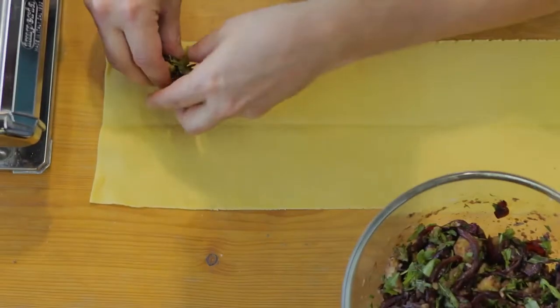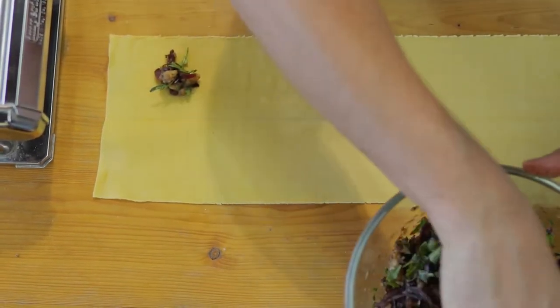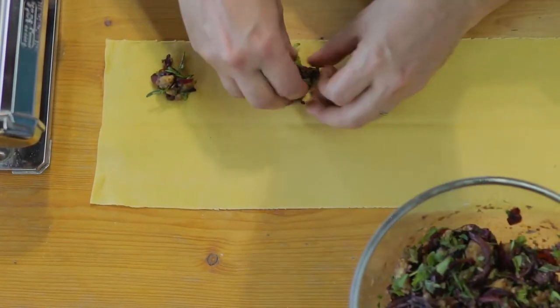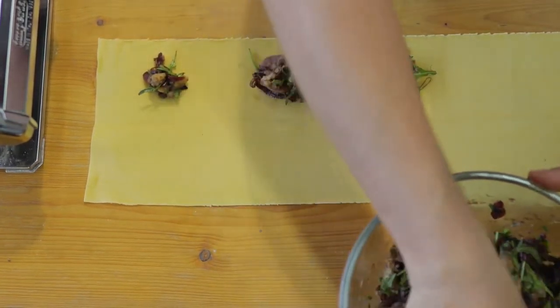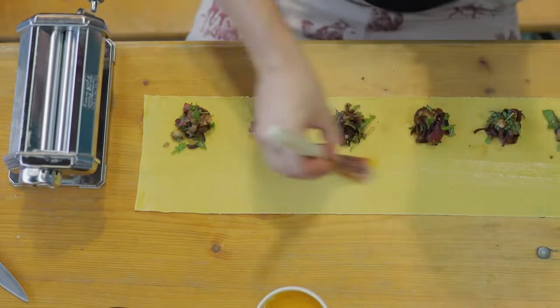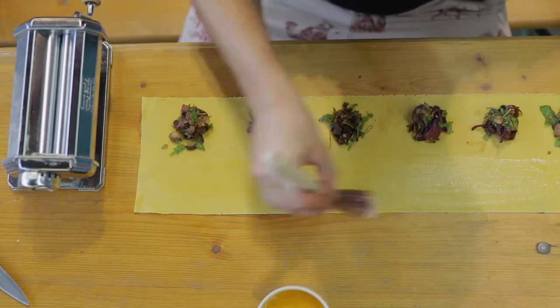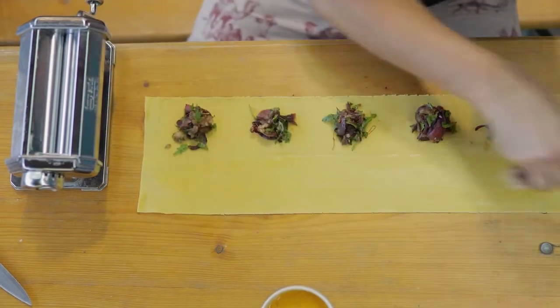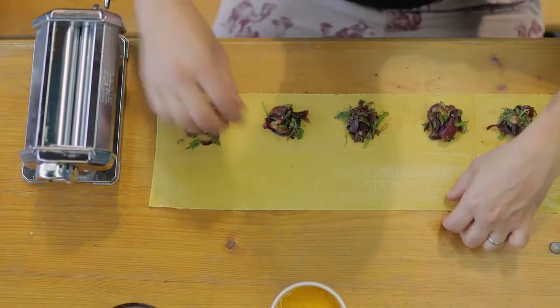Then using your fingers, take little pockets of our mixture, working with about 10 ravioli per person. Take some egg wash and brush one side of the pasta sheet with the egg wash, which is basically going to act as our glue. And I'm going to cut this in half just to make it easier to work with.